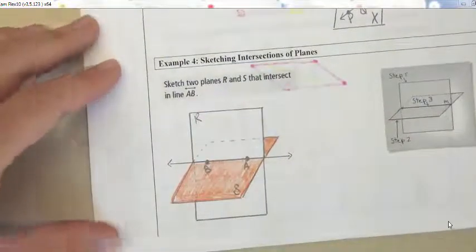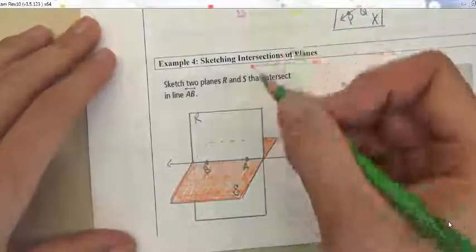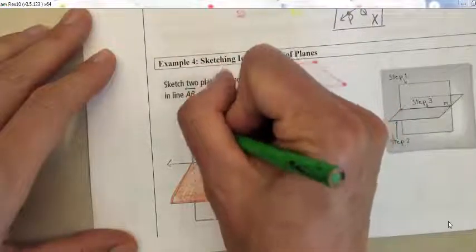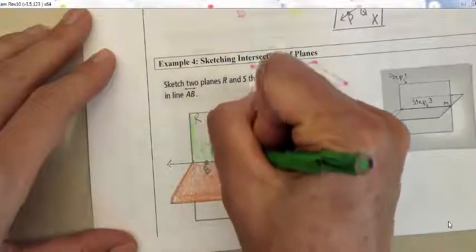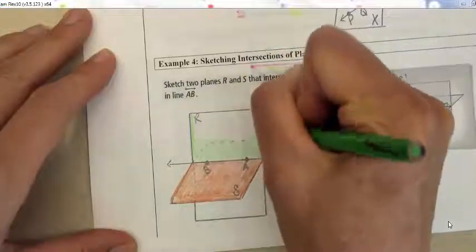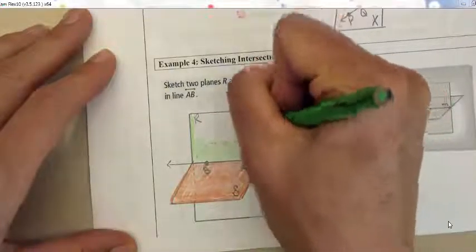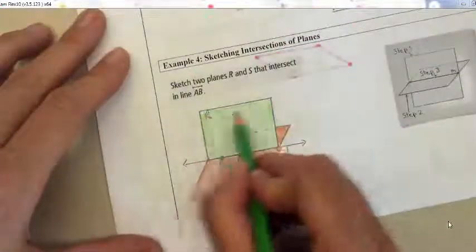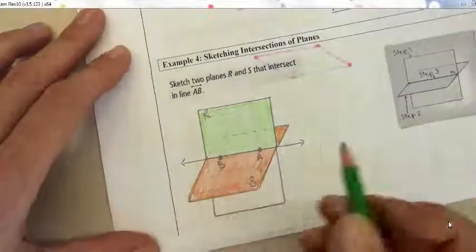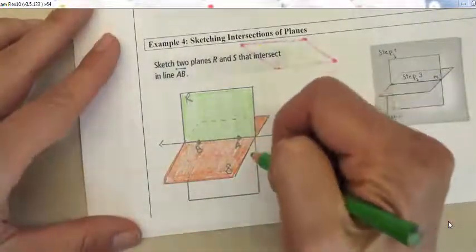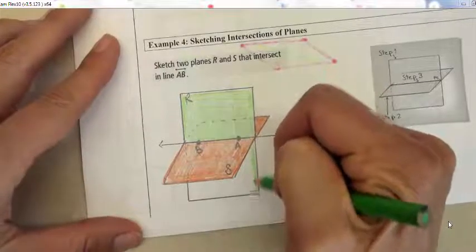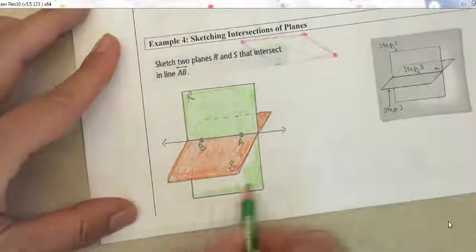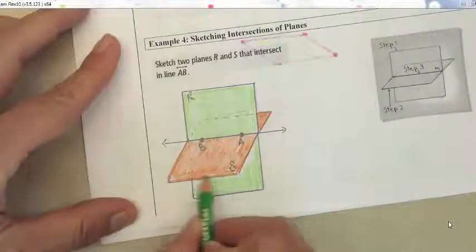And then the rest of this will be colored green, right? Because this part, again, is behind plane R. And I'll do the same on the bottom here because this is also part of plane R. Let's see, I'm not doing a very good job with my coloring, but that's not really the point here.